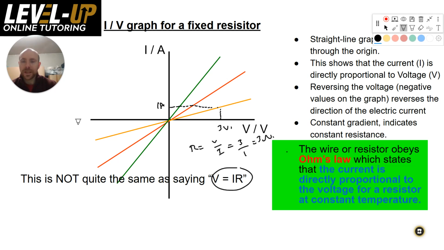As we'll see in a second, when things do not follow Ohm's law, when they are not producing a straight line, direct proportionality, a straight line going through the origin, it doesn't mean that V equals IR is not true. Just because something doesn't follow Ohm's law, it doesn't mean that V equals IR is not true. That is always the case. That is a relationship, a calculation you can always do, but it's not the same as a description of Ohm's law.